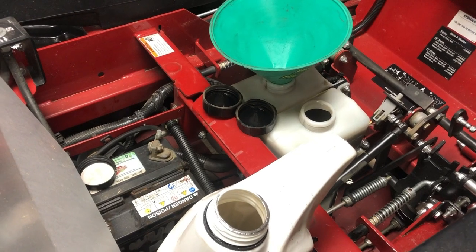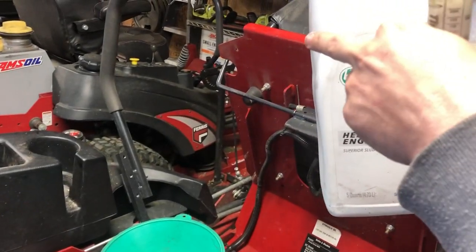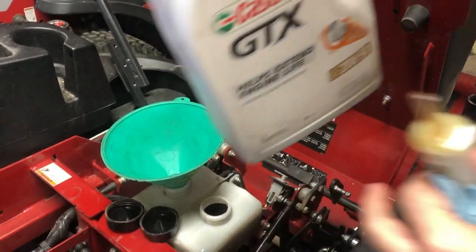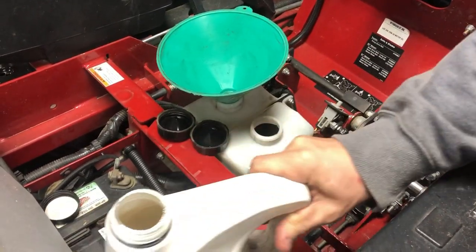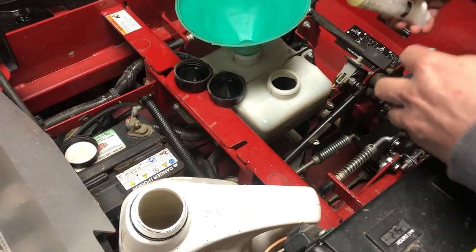A few moments later. All right, so we had a little bit of a dilemma. I'm so used to changing the oil on that mower there, which takes all 5 quarts. It's a much bigger wheel motor, the 5400. Apparently the 4400 on this mower only takes about 4 quarts. And if I would have read up on it or researched it, I would have known that.